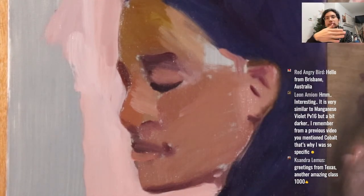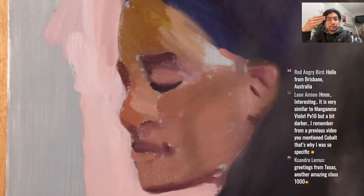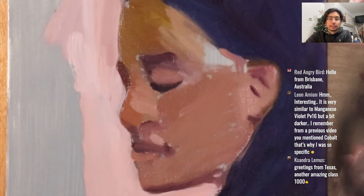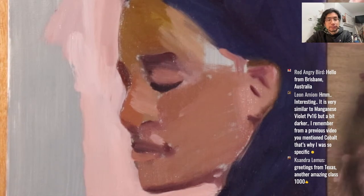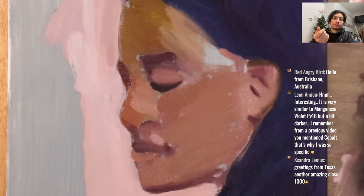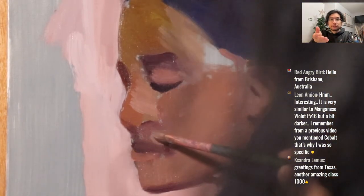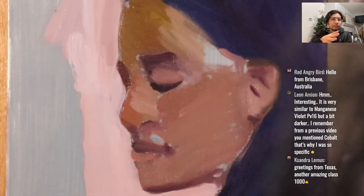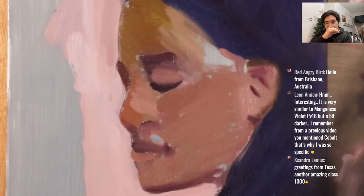And I say this all the time, an unfinished face is a nightmare. It is things that you see in scary movies. It is terrifying for most of us. With experience and patience, which you build, you will not be as bothered by that. So let's get some more questions here.